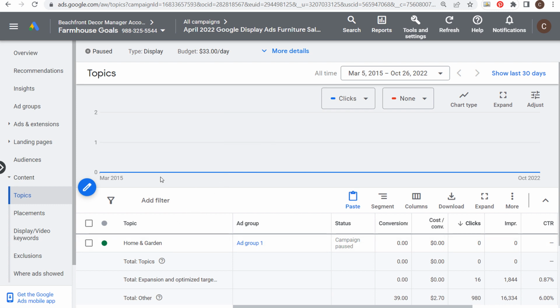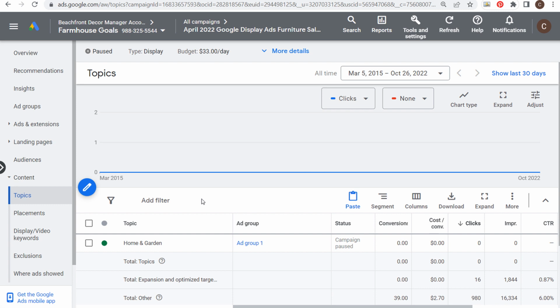So you would think theoretically, if I'm targeting some of these different audience segments that are interested in purchasing farmhouse furniture on my website, that's what my actual display ads campaign was for. So if I'm trying to target people to purchase furniture, then it would make the most sense to try to target them when they're researching pages about these different topics, because then they're going to be more actively in the market for those types of products than they would be if, let's just say, they're listening to their favorite comedy podcast.